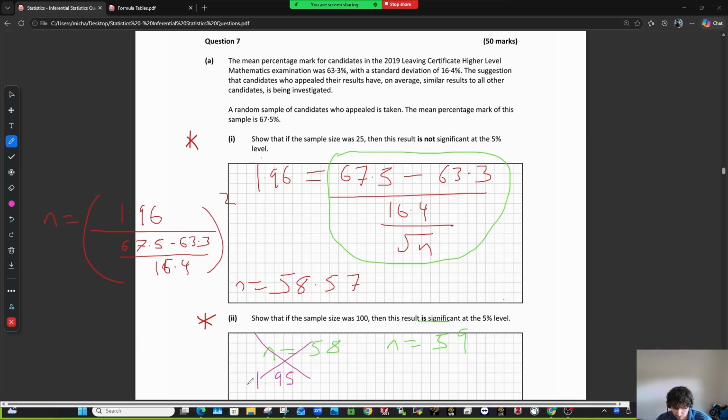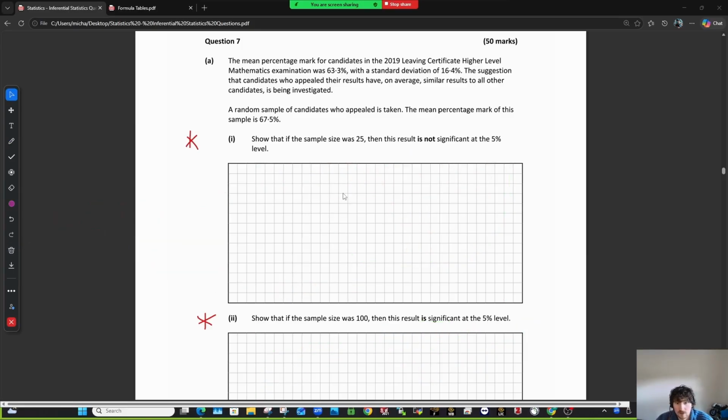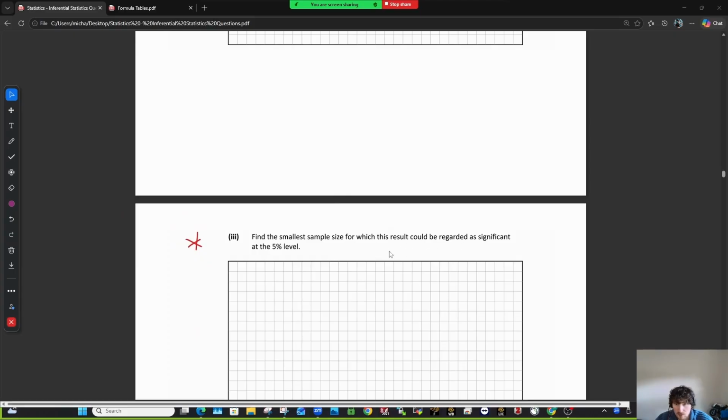If you put root 59 in, though, for n, you get 1.967. And that's all good, because now you're in a reject. If that's your z-score, that's good for rejection. So that is a significant result. So the answer is 59. So you round up. So again, hopefully people learned from that. You've seen kind of a double dose of how to do that question.